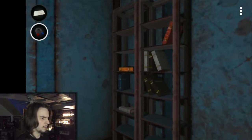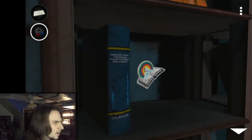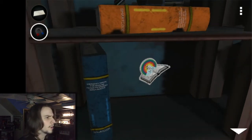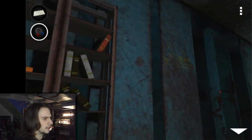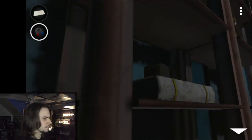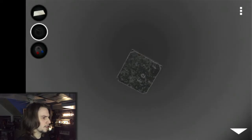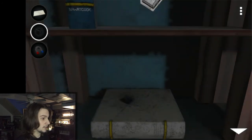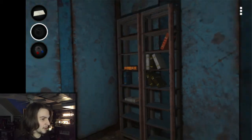Okay, what's over here with the books? Is that a unicorn? No, those are slime monsters. Emergency manual for handling pressurized water reactor. Smart code. Okay, smart code. Okay, I think these are all the same. Okay, interesting. Also, I have not found any cards. I wonder if there's cards here. This. It's a ton. F-E. Crap. I forget my elements. Something you should always remember. What is F-E? I forget what F-E is.